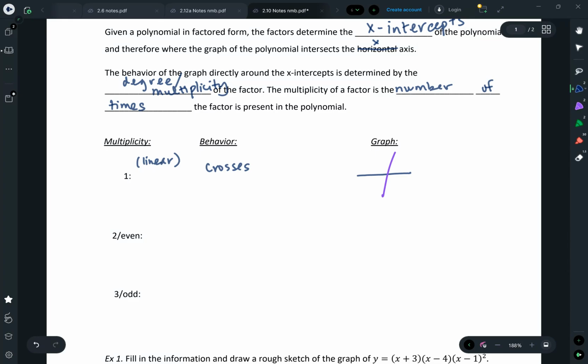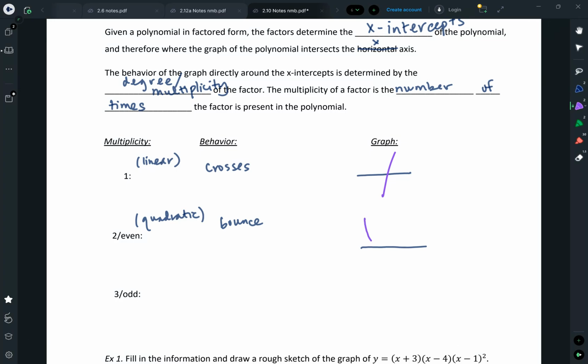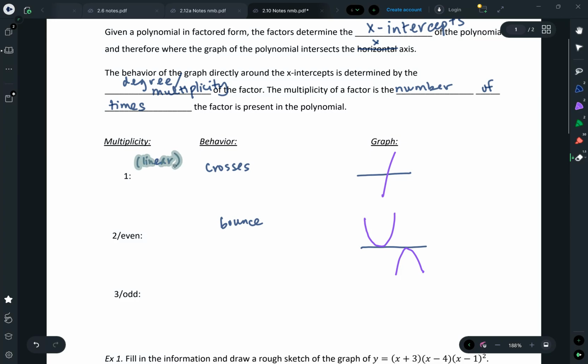Okay? So if I think about what happens when I have something that's even, like a quadratic pattern, it's going to bounce. I could think about how if I have something like y equals the quantity x minus 2 squared, right? We know the way that graph would work is it would hit the x-axis and come right back up. And I don't know if it's really good for you to think this. Maybe we should erase that. Maybe we should just look at multiplicity and not get the two confused, because quadratics don't always bounce like that.